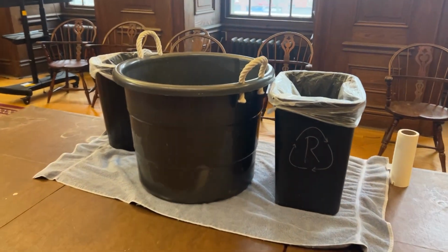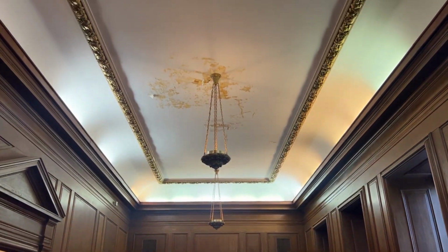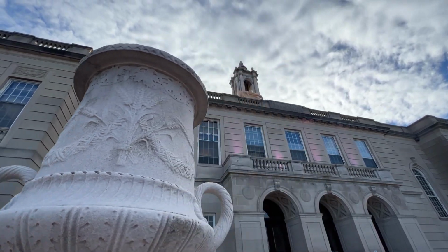The first temporary measure is to close off the Lyons hearing room indefinitely and then assess what appears to be extensive damage. This would be not only a pricey endeavor, but something that would take a significant amount of time, just in terms of recreating and reproducing the various building blocks that make up what is a really ornate architectural piece. Right? This is our civic center.